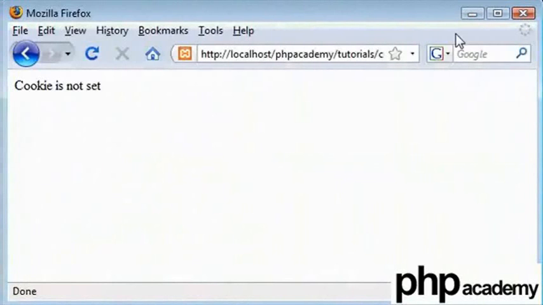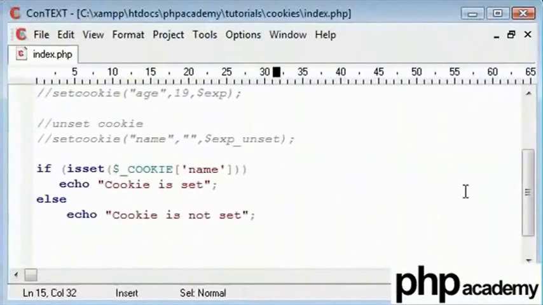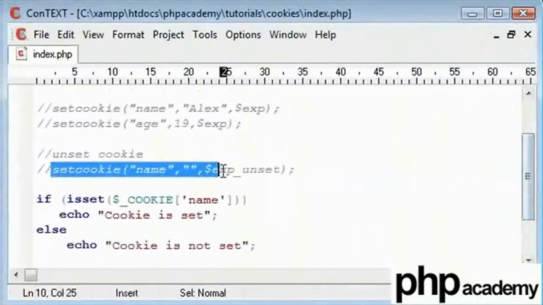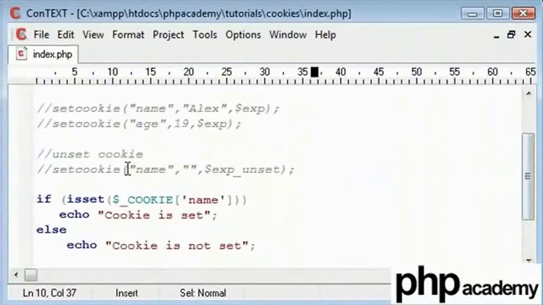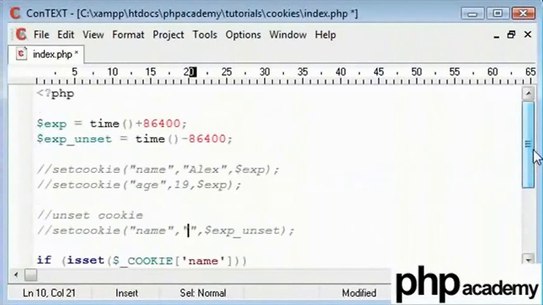And then from here you can set it again if you like, and you can change the values of the cookie. To change the value of a cookie, you'll have to use the setcookie command again. You'll say setcookie name, and here just type a new value. So it's not hard to work with cookies. It's quite an easy process, and it's a very, very useful thing in PHP. So use it to your heart's content.